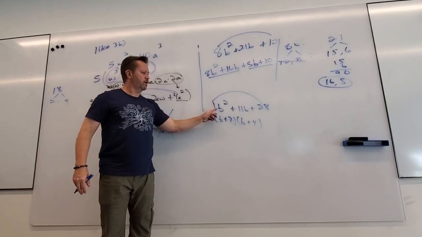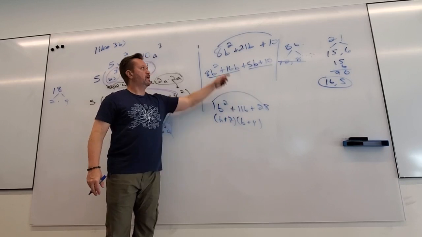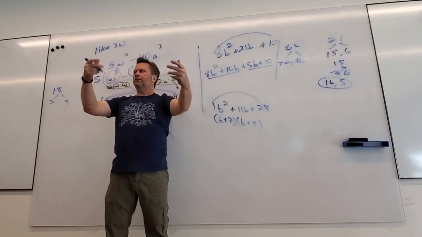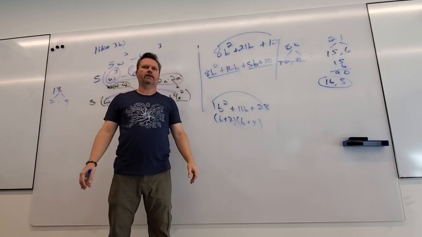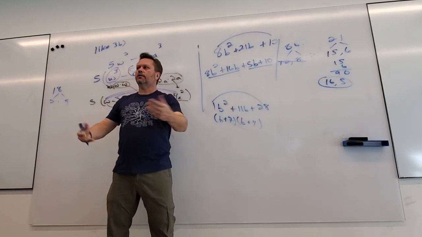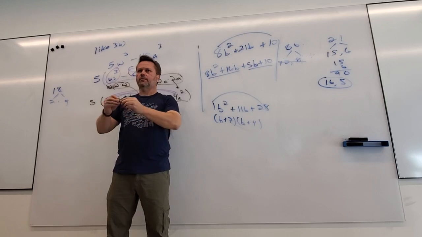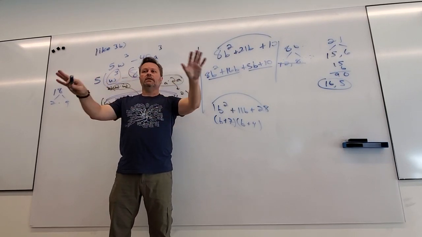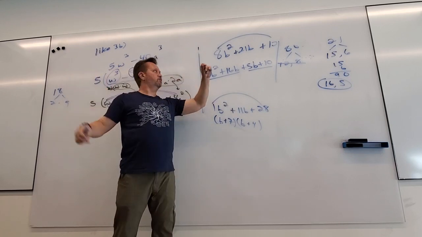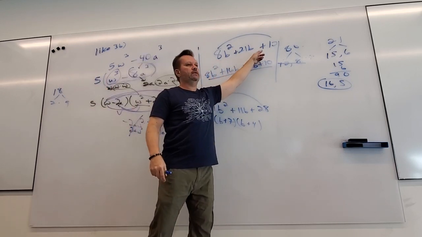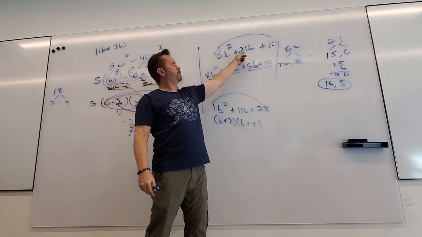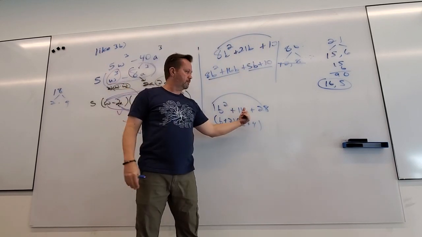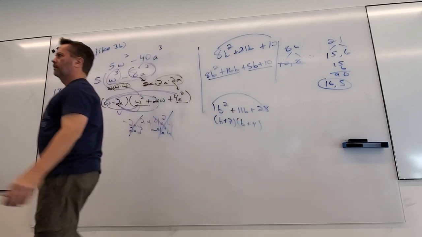Because the first number's a 1, this has to be b and b. That's an 8. It could be 4 and 2, 8 and 1, 1 and 8, 2 and 4. I don't know. That's why it's a little bit harder to do when the first number's not a 1. Now, real quick, I kind of skipped this, but it's because I could see this doesn't work. But the very first thing you always try is the greatest common factor, and is there a GCF? No. If I could take the 8 out, that would be great, because then it would become... oh wait, no, that's 21, not 2, never mind.